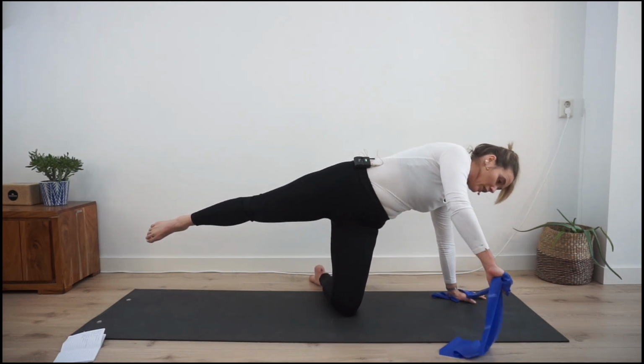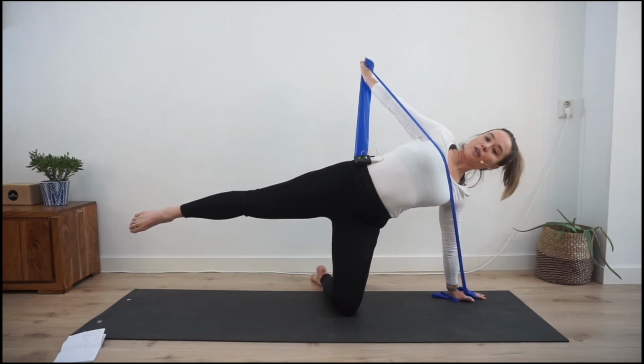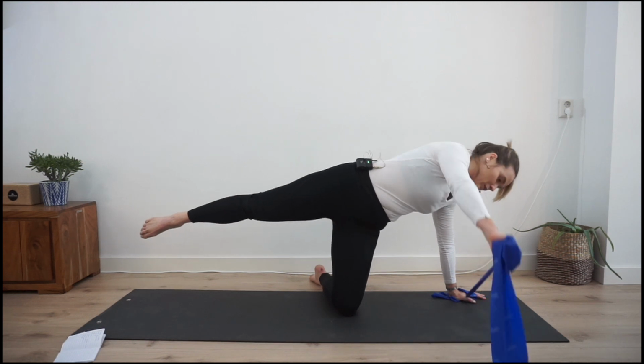And then we are going to pull up. So the band is going to cross you again over your heart, and then slowly down. That slow release is probably more important than the pull. And up.